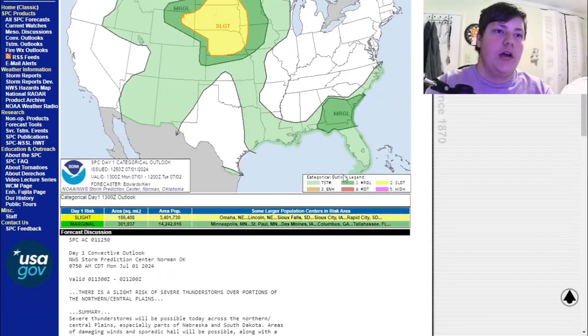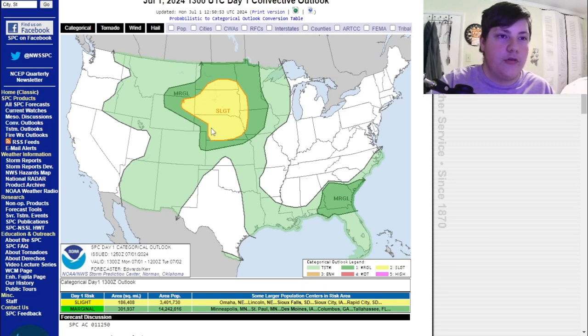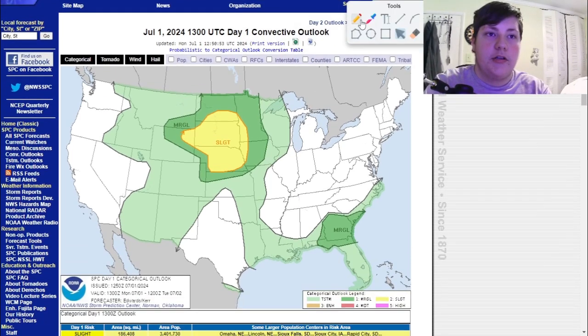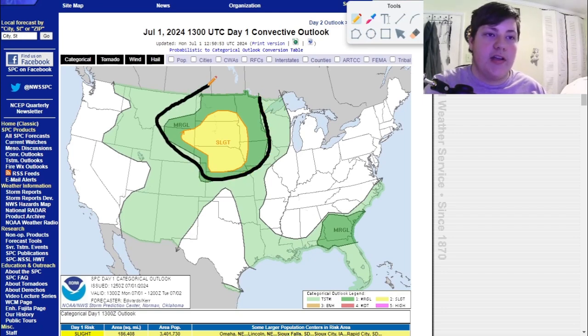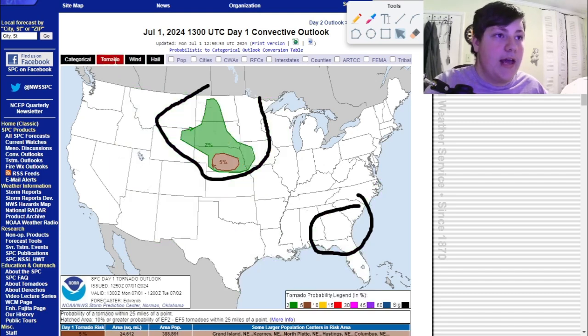And firstly, we need to be talking about the rounds of severe weather. For today, multiple areas of severe weather expected, the main area being through portions of Nebraska, South Dakota, North Dakota, portions of Wyoming, and then that marginal risk stretching even further out. That marginal risk includes areas from portions of Iowa all the way west into portions of Montana and up into Canada as well. And then we have this other area of severe weather down here towards Florida, Georgia, and South Carolina. So not as intensely placed as we've been seeing, but there are multiple areas that we are watching for those scattered damaging storms.